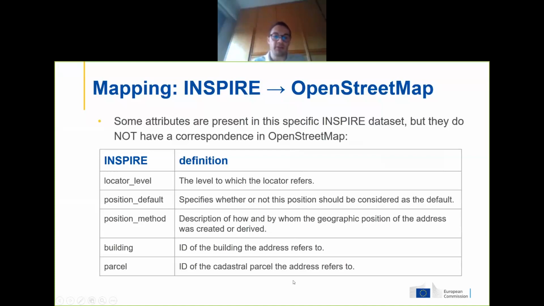How to do that in Inspire, in OpenStreetMap? In OpenStreetMap, the philosophy is a bit different, because again, the idea is that in OpenStreetMap we have nodes, ways, and relations. Each can have as many tags as we want. If we want to really associate an address to something else, we might have 2 different things to do.